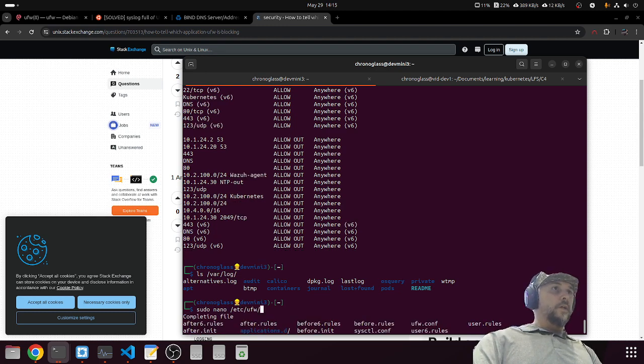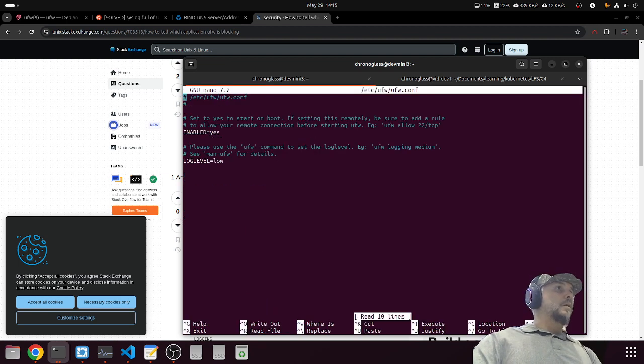And we are looking at enabled, yes, log level is low. Oh, it says to use the command.